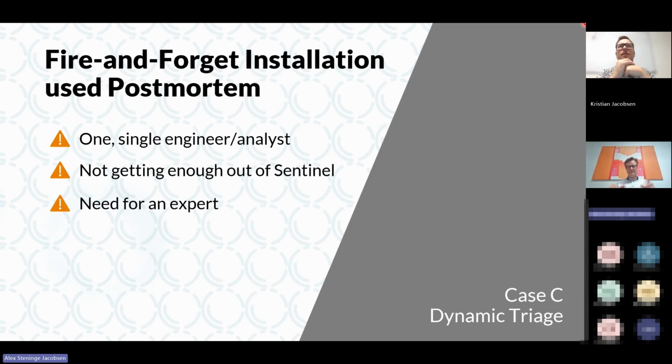I don't remember if it was NIST or ISO 27001 or whatever, but this standard, so we need a SIEM, so we have it. And so it was like over the corner, like, if something happens, we'll look into it. So it was like this post-mortem, so instead of using it proactively, they would be using it reactively, like, now we're hit, let's do something.